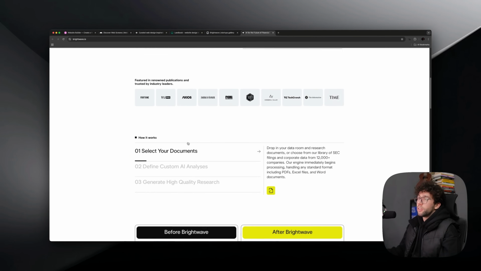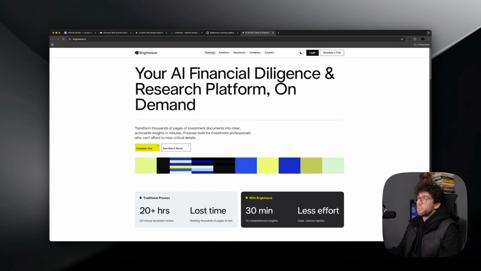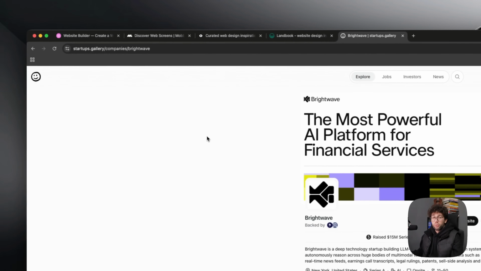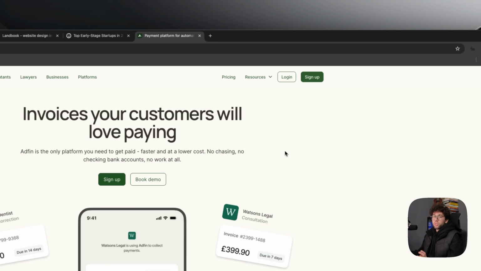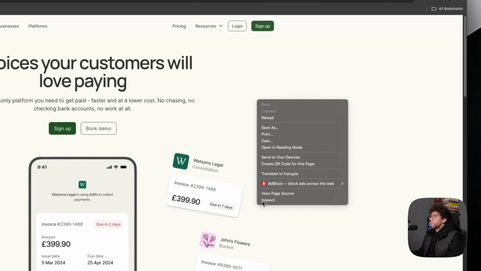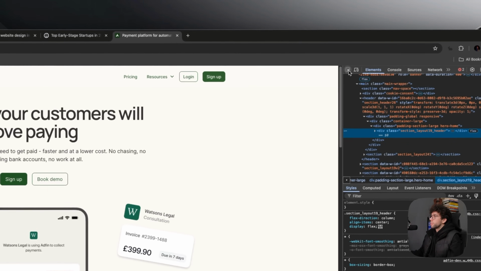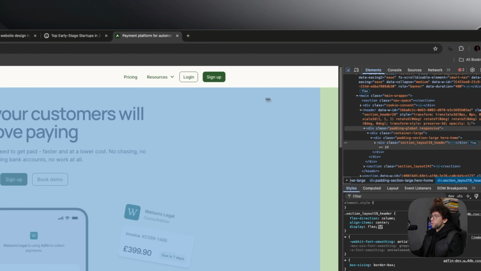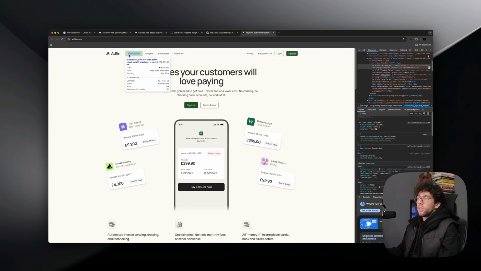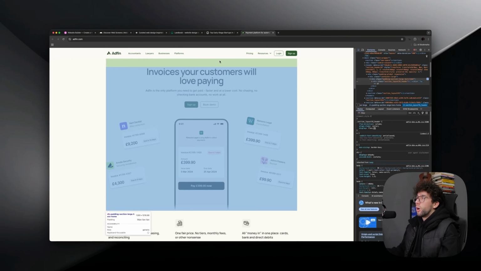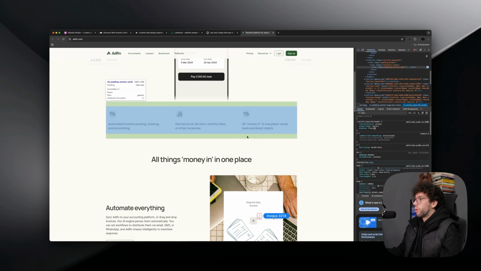You can visit their websites, and usually you can also create an account for free and try their products. Another thing you can do is right click on a page, inspect, and click on that little thing here to inspect the code. It's going to help us analyze a website or product, a web product design.